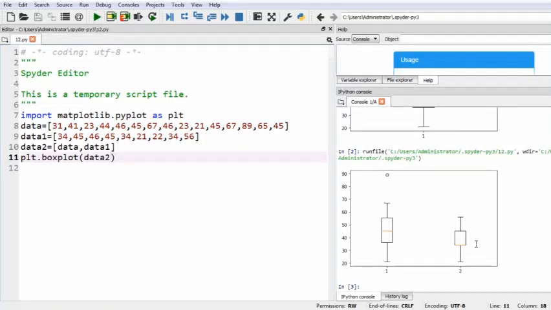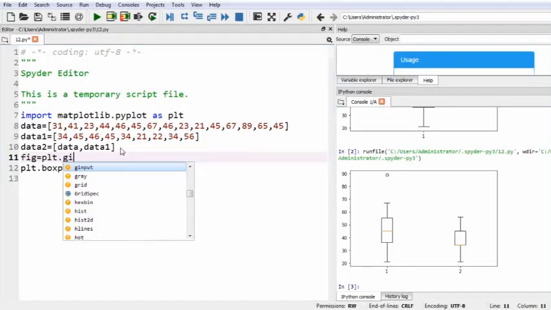Now, how to format this box plot? To format this box plot, you have to first make a figure. So, how to construct a figure? For that, you have to first take one variable, fig equals plt.figure.